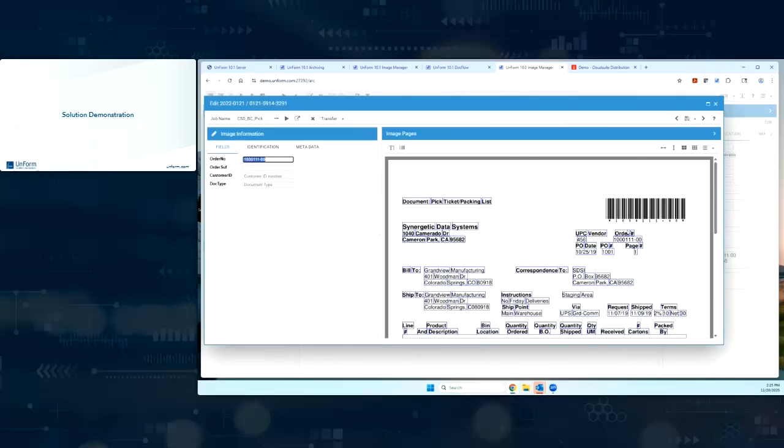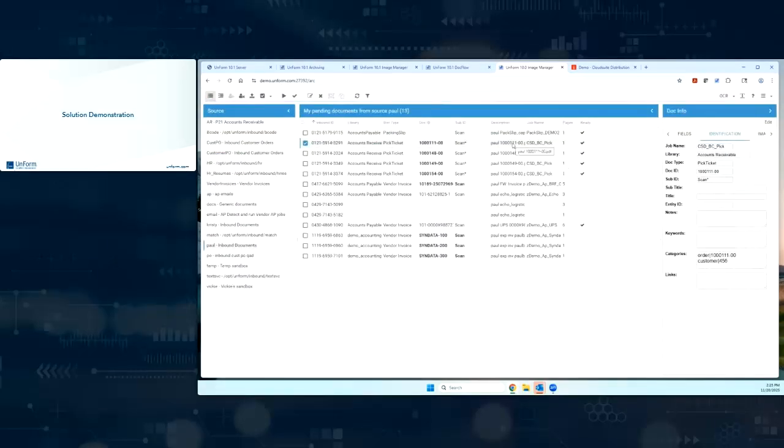We can also OCR data off of there as needed. So you can have those very simple jobs like that, all the way up to the more advanced functionality we looked at, where we're actually creating a transaction from that document for import into the ERP. So Image Manager is a very flexible tool, you can use it for any kinds of documents.